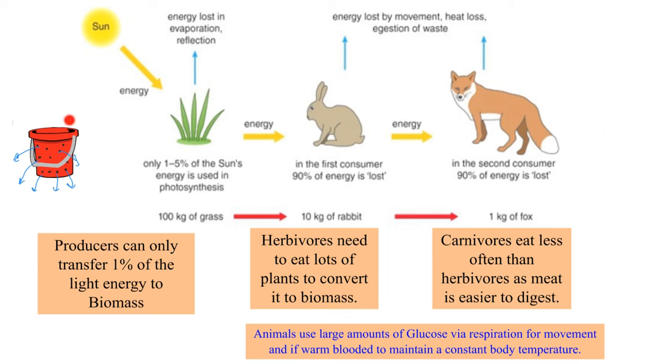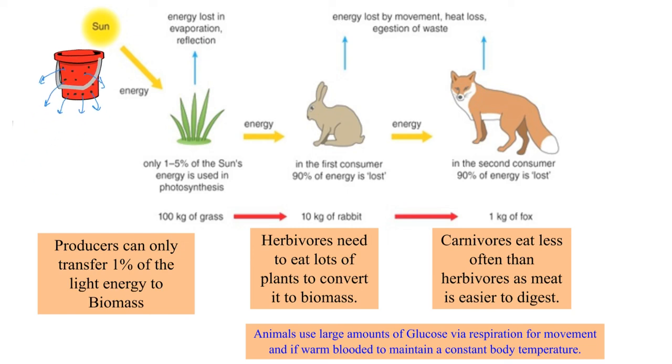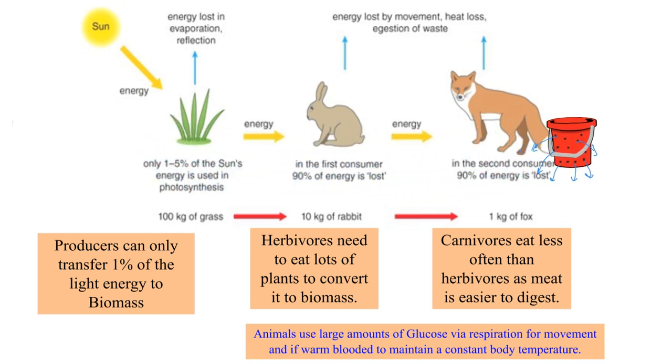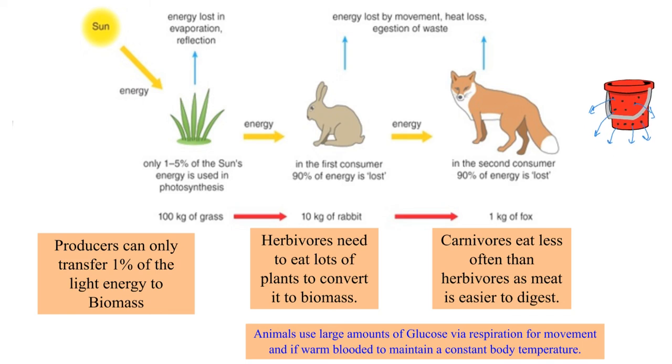Now, you may have noticed over here I've got a bucket. You may be wondering what the bucket's there for. Well, it's my analogy. If you think of the bucket full of water as the sunlight, it's the maximum amount of energy that's available. But my bucket's got holes in it and it's losing water. And as the bucket moves from trophic level to trophic level to trophic level, because of the leakage, there's less water left. Until at the end, you've got hardly any water in your bucket, certainly not enough to support another trophic level.